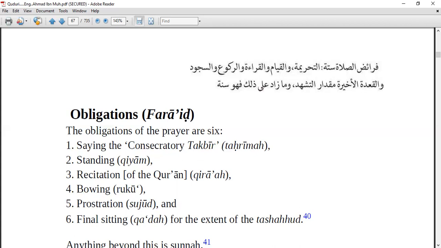So quite simply, in the qiyam, when you stretch your hands, they don't reach the knees. And in the ruku, when you stretch your hands, they reach the knees. So bending just enough is considered to be ruku, when you are standing before that. If you initially start your prayer while sitting, then the ruku is to bend yourself enough that your forehead is in the same line as your knee.